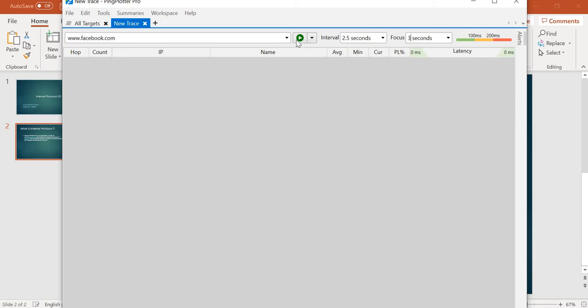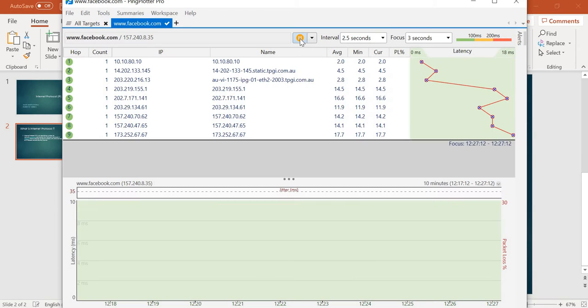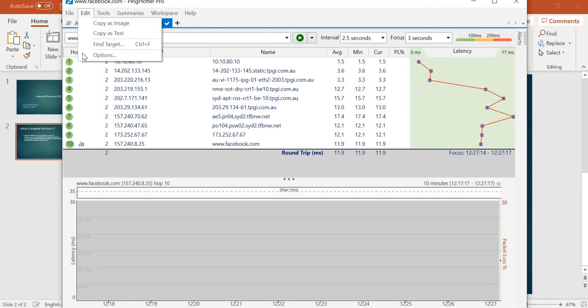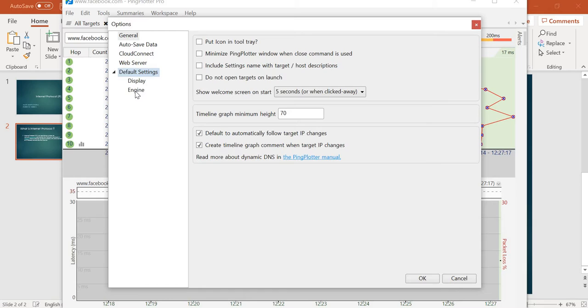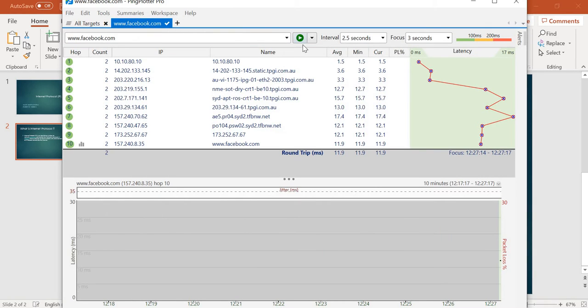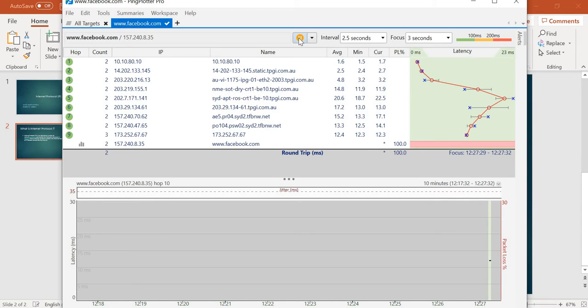Then let's change the packet size. Okay, now let's change the packet size to 2000, and trace again. So it's getting traced.